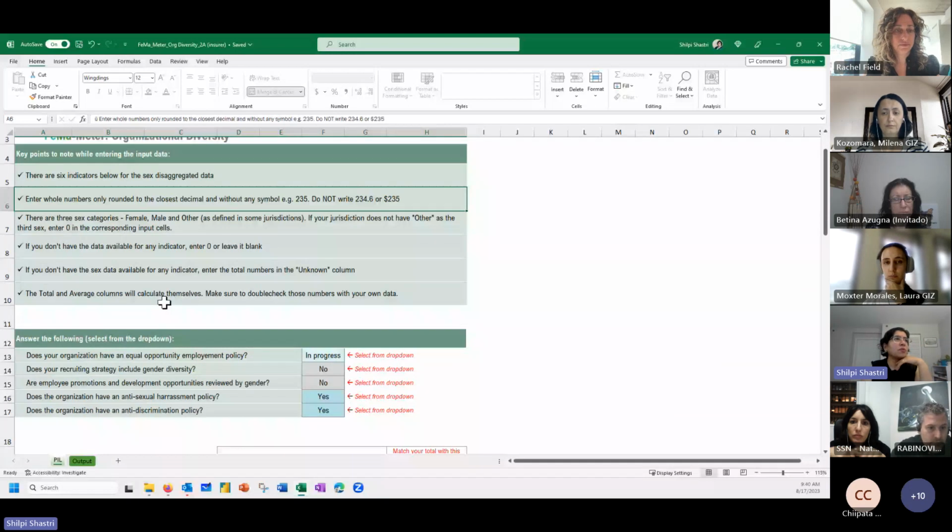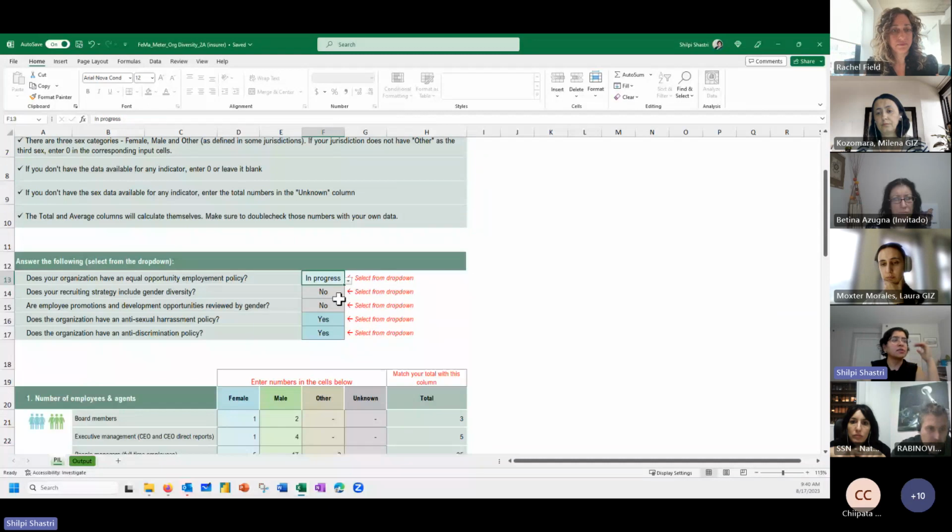There are also some drop-downs over here, which are basically taking information around current practices within the organization. For example, if there's an equal opportunity employment policy, the drop-down options are yes, no, or in progress. So select the appropriate option for every question.